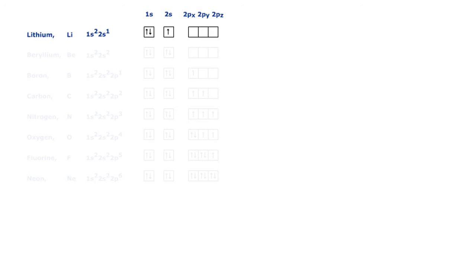So if we look at something like lithium, lithium has an electron configuration of 1s2, 2s1. If we were to follow along on the periodic table, that's what we would get. As I drew that out here for you, we see that the 1s subshell is filled and the 2s subshell has one electron in it. So if I were to ask how many valence electrons lithium had, I would go to its outermost energy shell.